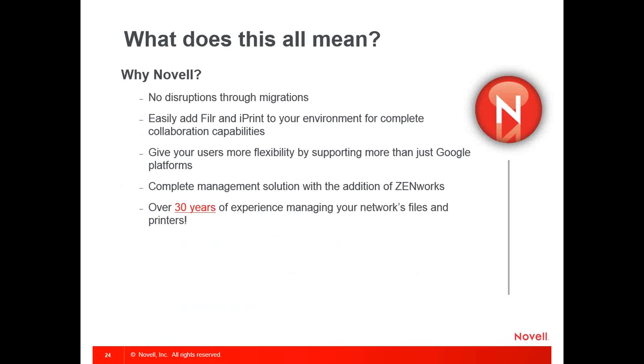And easily add Filer and iPrint to your environments. Matt talked about that, the easy deployment through this software or virtual appliance model to get all these full capabilities. And now full support for more than just Google platforms, because Google's big on supporting obviously Android and Chromebooks, but when we start looking at other platforms, the support's minimal. Usually for any other platform, it's install the Chrome browser if you want some kind of support.